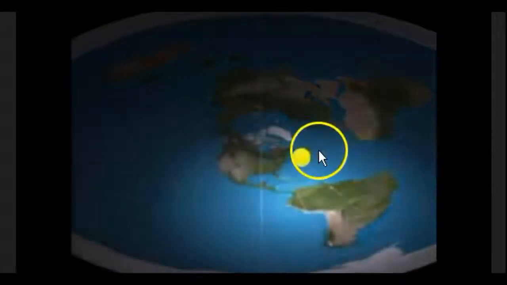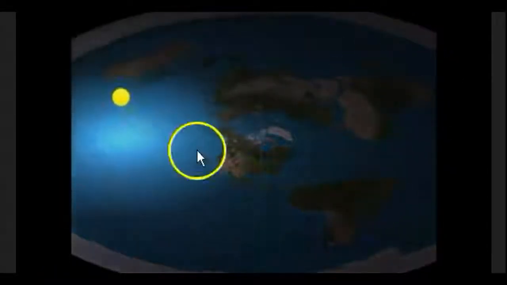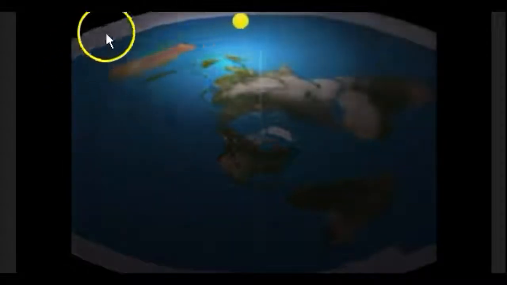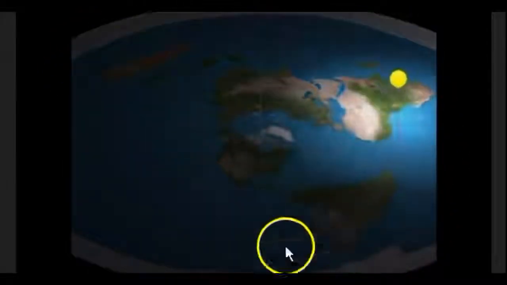That's what it all comes down to. Only a few kilometers away, not light years away like we're told. Now let's take a look at this model, as I show many times, of the flat Earth. It's basically how the sun goes over. There's no concept of the moon, but how the sun revolves around the flat Earth.